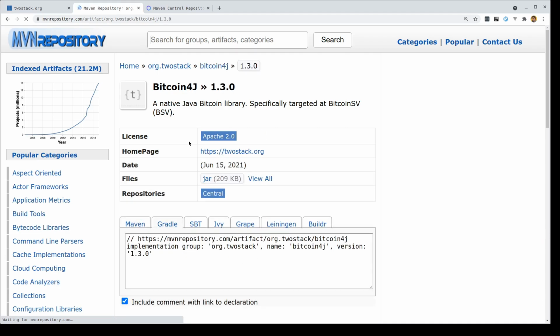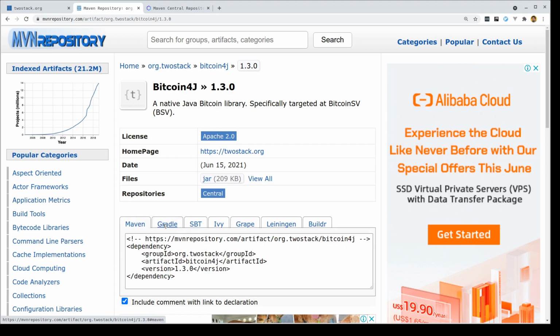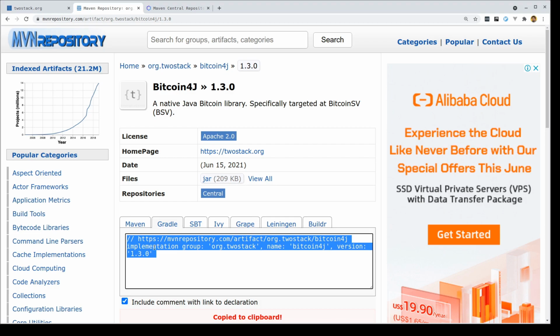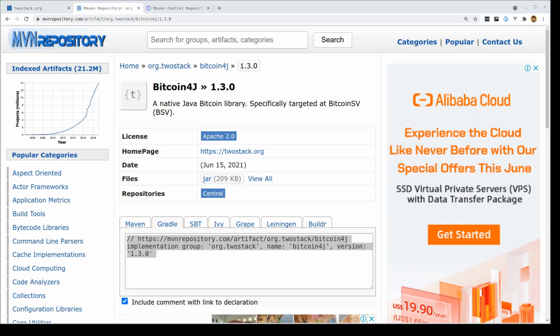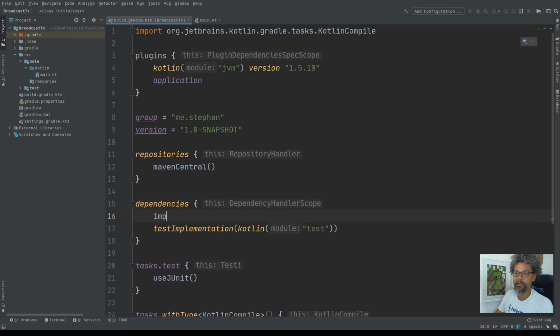So click on that, and we get through to Maven or Gradle dependencies that we can actually grab here. We can grab this one right here, which is essentially a copy paste. Now this is of course the Groovy DSL. If you look at my project inside Kotlin, I'm actually using the Kotlin DSL for Gradle, which means that my dependency will essentially look like this.